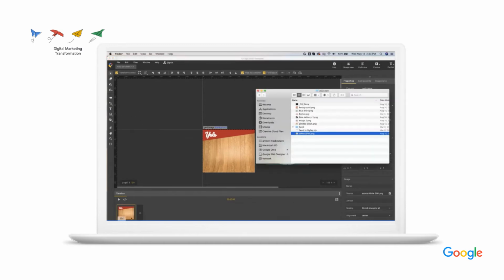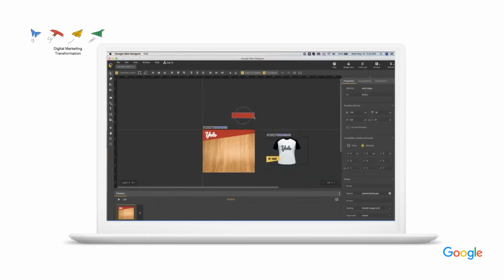I also want to add a button. I'm going to drag that in, and I'm going to place the button in the frame. I'm going to put some text on here, which is going to be buy now. I'm going to change the copy to Arial Black and make that white and center it. Looks like so. Fairly centered. Now I'm going to add the animation bit of it.